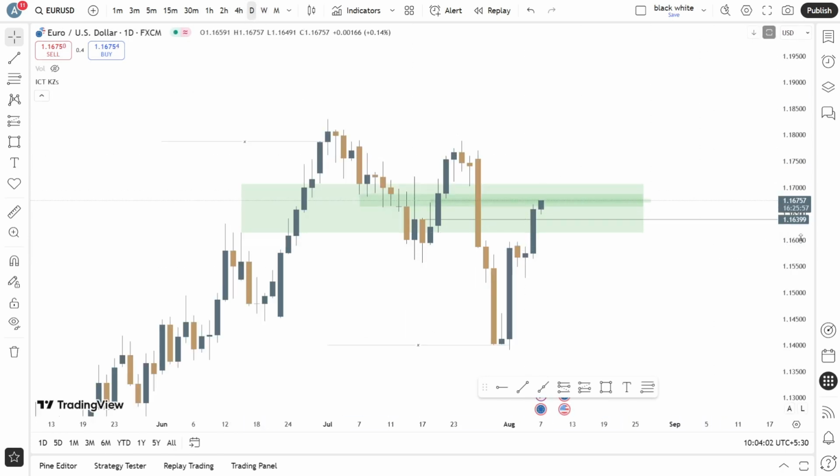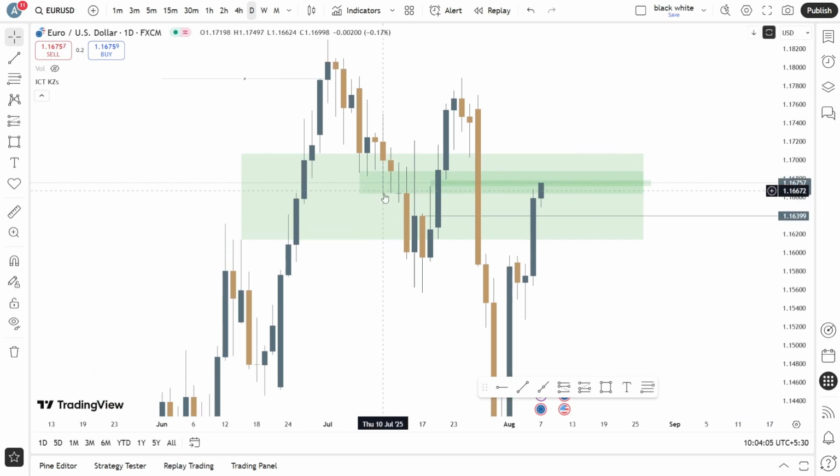As we move into the dailies, what we see is that this BPR is matched. I mean, this volume imbalance, sorry, it wasn't a BPR, it is a volume imbalance, is being matched by the BPR of the daily range, that is this particular area, and this. So I'm anticipating now that we can possibly show a little resistance in this area, and then we could get the buy side entry. So let's move to the 4 hours now.